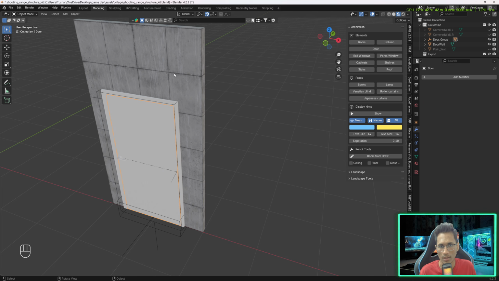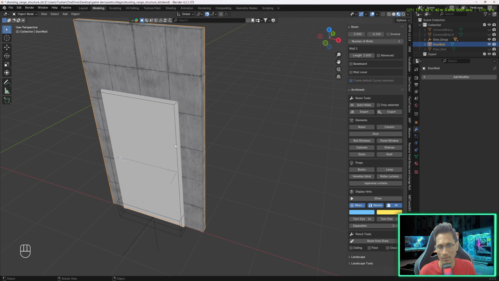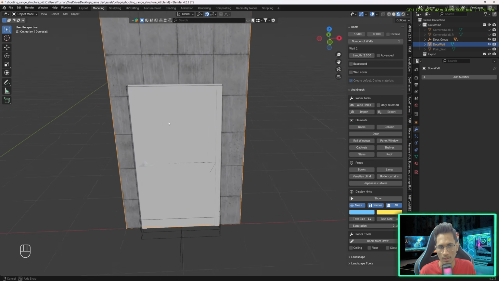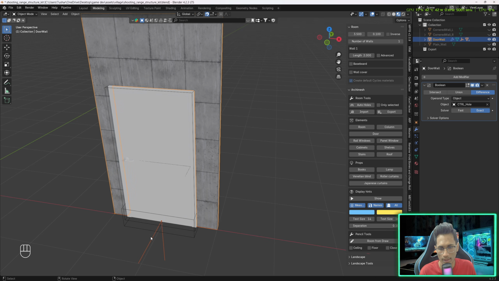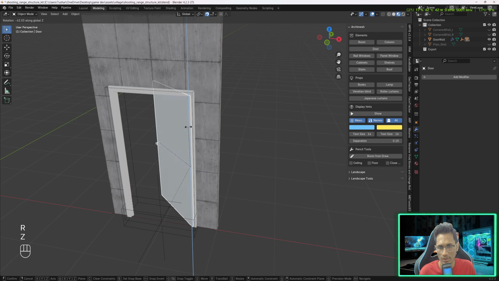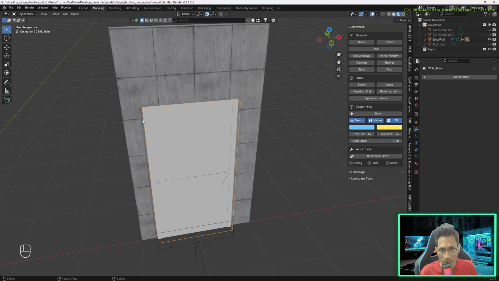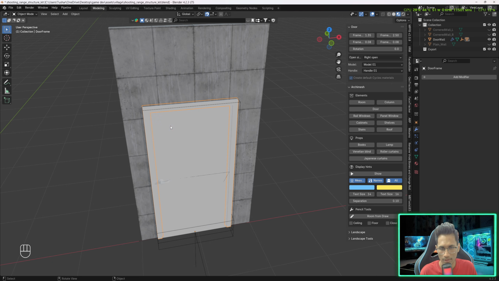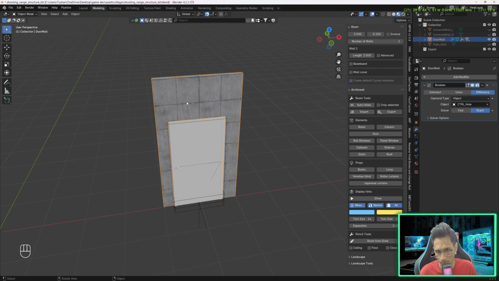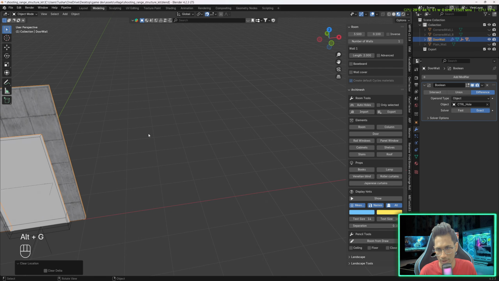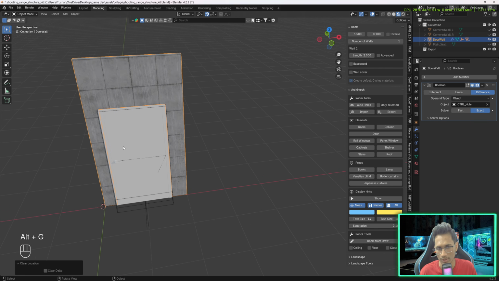Okay, we need to make a hole in this wall of this size so that this space is empty so that door can open and close. Select this wall, go for auto holes. Once you do that, you can select this door, R Z, and you can see it is opening. Now this door frame, let it be, and what I want is select this door wall, press Alt G, it will move everything to center.